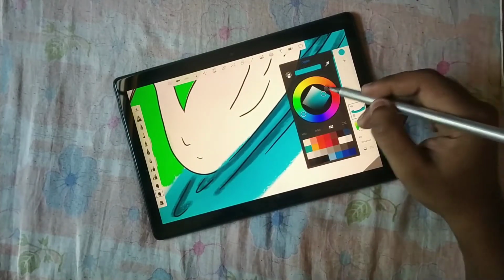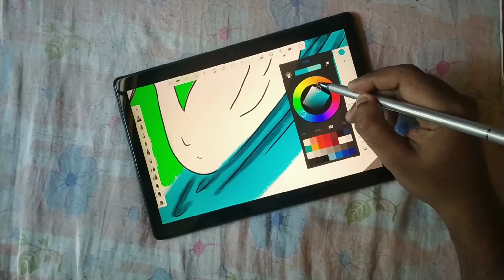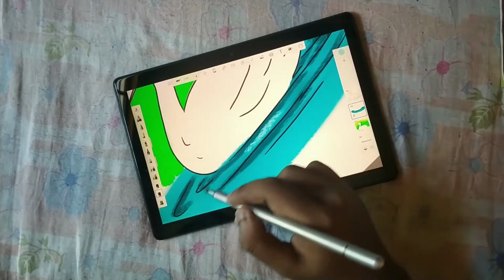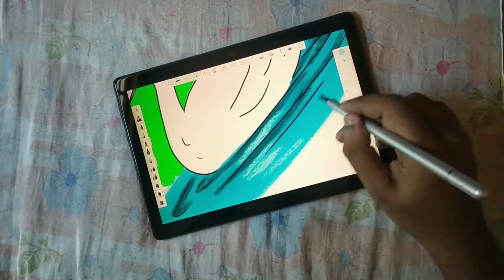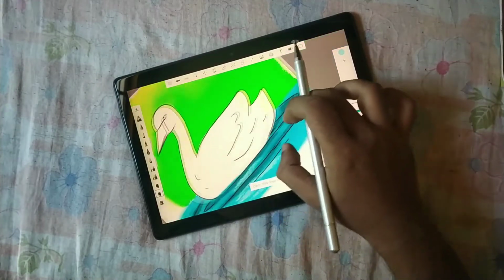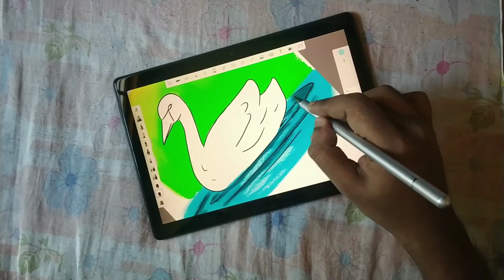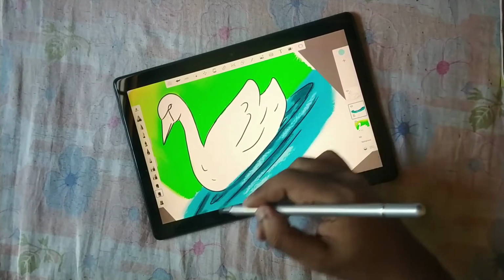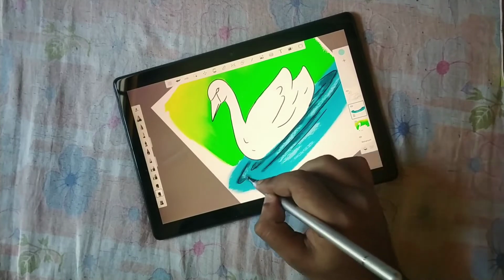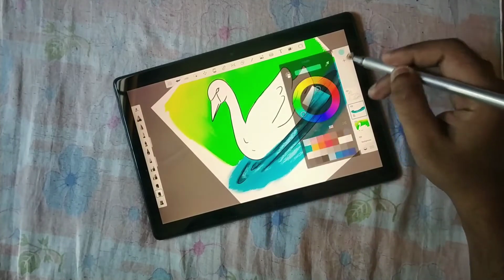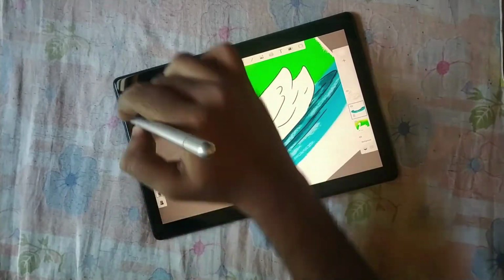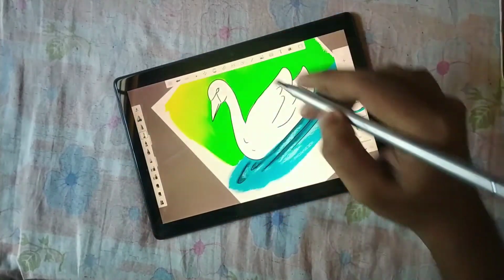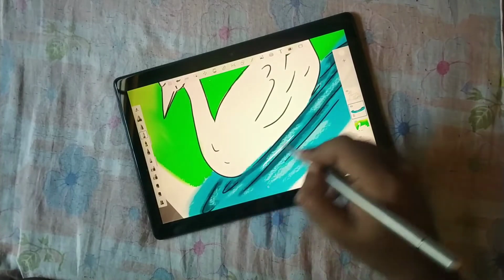So in case you are drawing manually, we need to mix the colors, we need to form the colors. But here we are not forming any color. We can easily utilize the color. We can simply use the color picker and we will get the color easily. So in this way, it is a great pro, a great advantage for the person who is trying digital art.